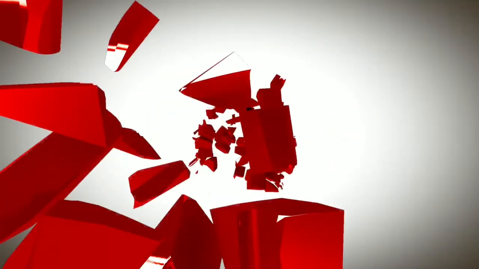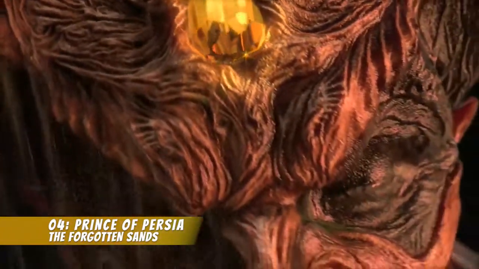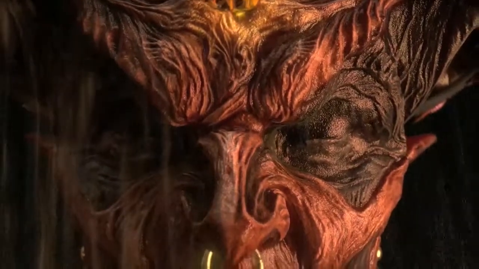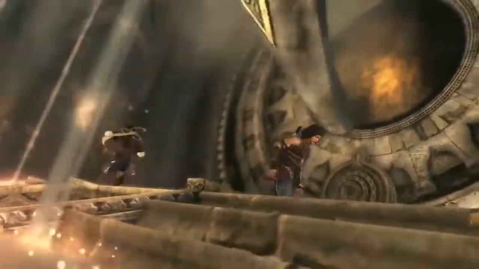In at number 4 is Prince of Persia: The Forgotten Sands. Throughout the game, the prince learns new powers and there are 4 core powers in the game: fire, ice, wind and earth. Each of them translates to a different power during combat, such as the ability to solidify water fountains and turn them into climbable columns.